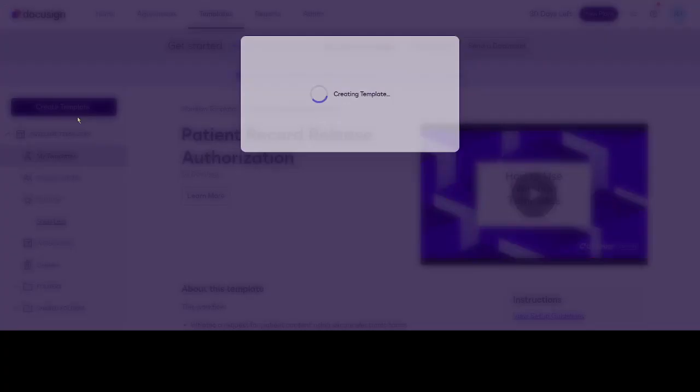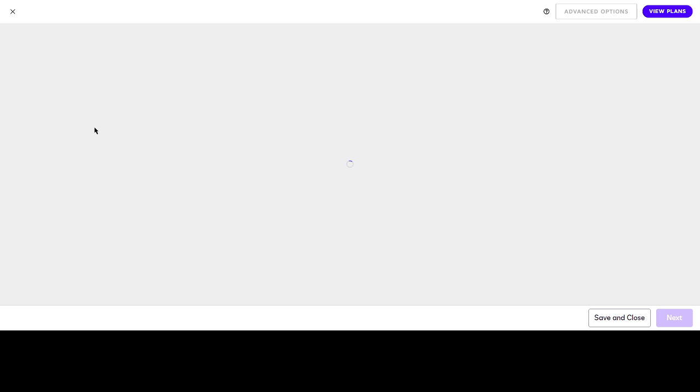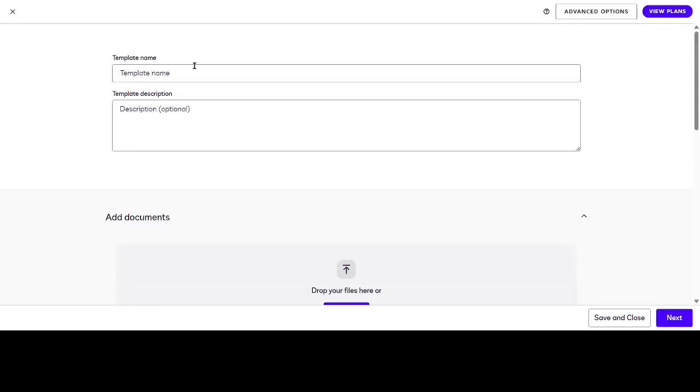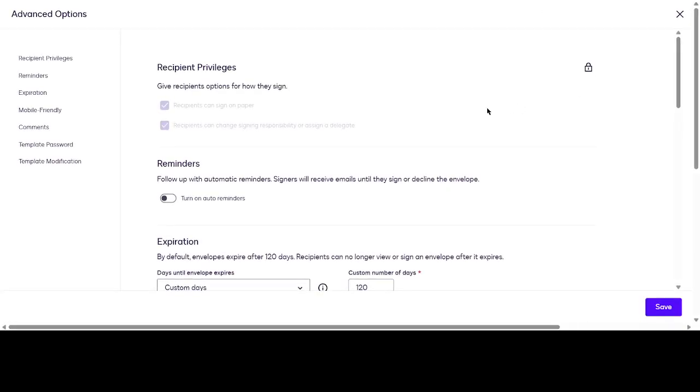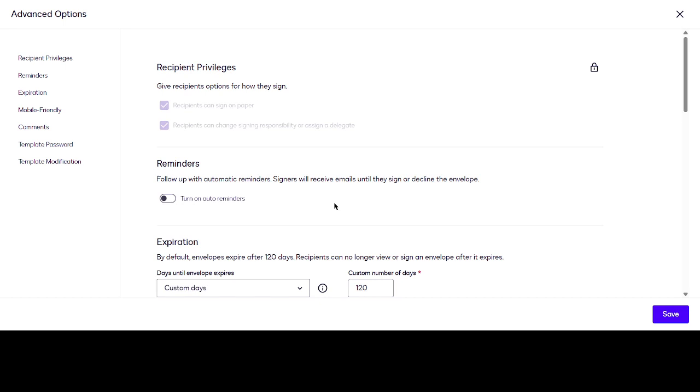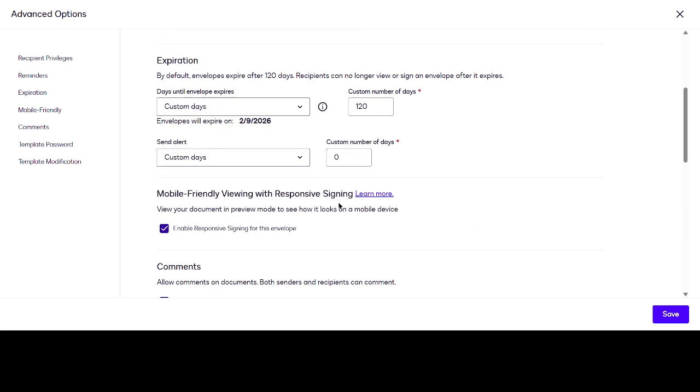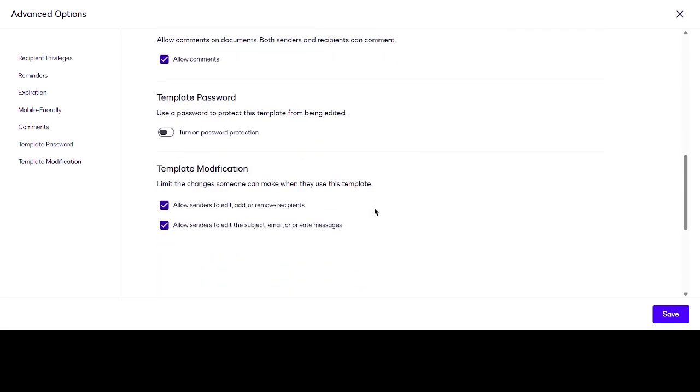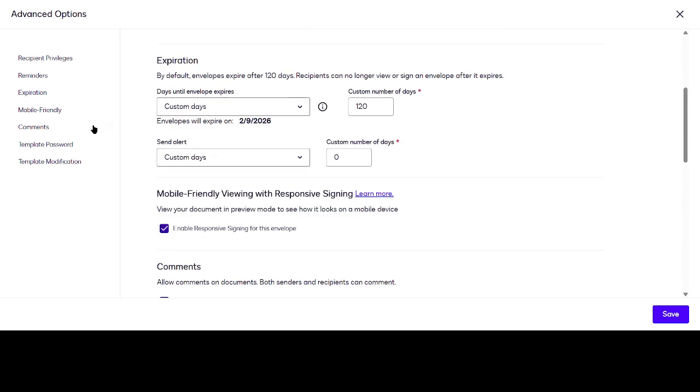As you begin creating, consider the necessity of dynamic fields. Dynamic fields are an essential component because they allow your document to automatically adjust content based on the recipient's role or specific data inputs. So, as you set up your template, think about where it would be beneficial to incorporate these fields. For instance, if you want certain sections of your document to change according to who is viewing it, you'll need to add these dynamic fields into those areas. This can personalize the document, ensuring it is relevant and tailored to each recipient.